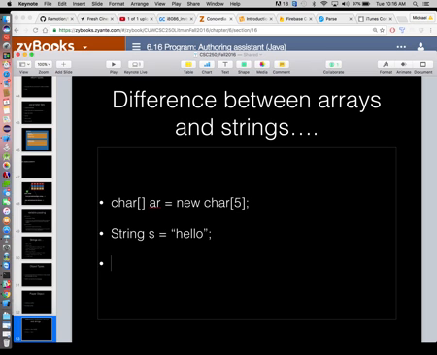Now, as you pointed out, if I want to change the value of bucket 3 of my array, I would just say AR at bucket 3 is equal to L or something like that. It's changed. Whatever it was before is now overwritten with an L. Pretend like there's some stuff between these 2 lines where I actually filled the array with something.